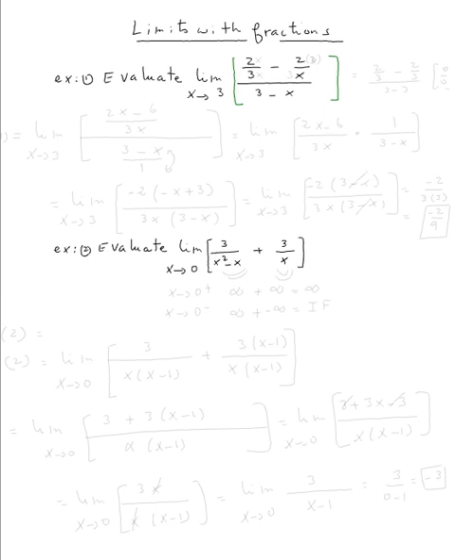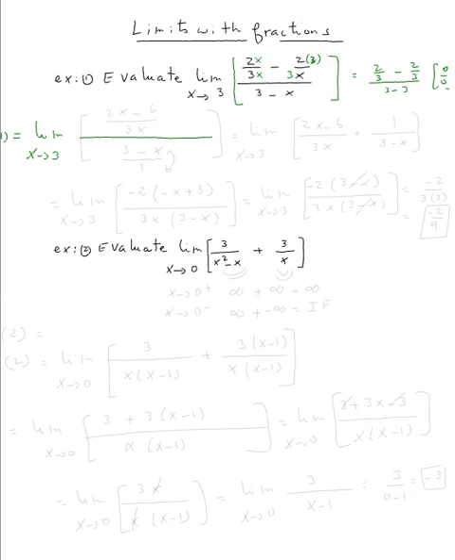This will be 2 over 3 minus 2 over 3 over 3 minus 3. So that is 0 over 0. Therefore, we need to write this, let's call this 1, as a limit as x approaches 3. The least common denominator of 3 and x is 3x, so we multiply this by x and the top by x, multiply this by 3 and the top by 3.